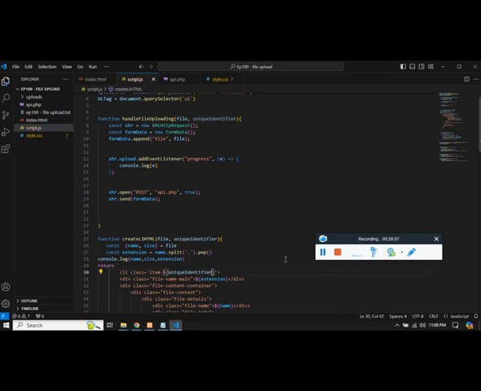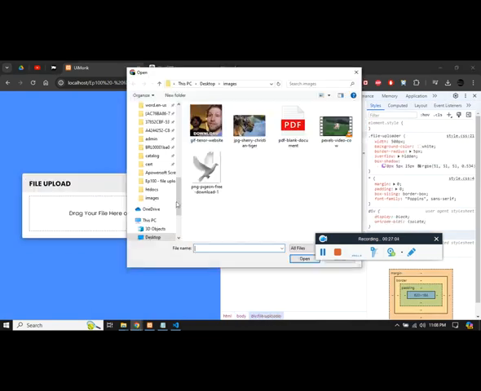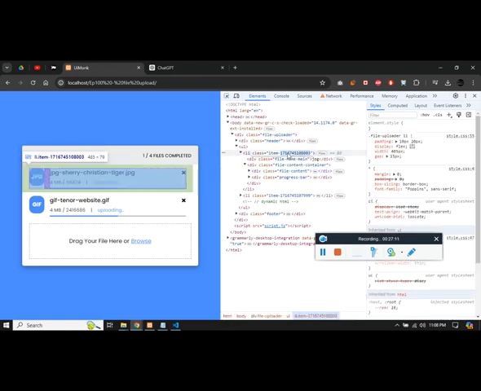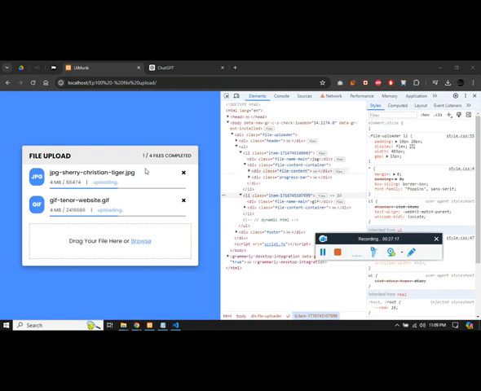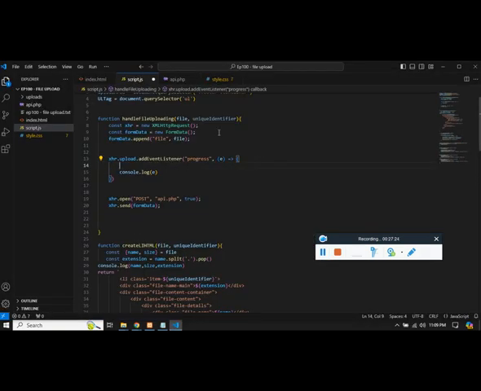Now let's just see whether it works or not. As we upload, the appended HTML list item should have a unique ID. Let's just create two, and in the list item you can see the time along with the ID. So these are unique. The reason for giving a unique ID is that we can access the progress bar individually. So how are we going to do that? Here we have a unique ID.